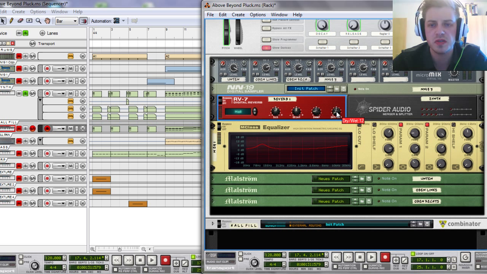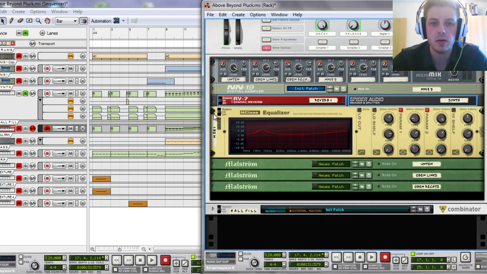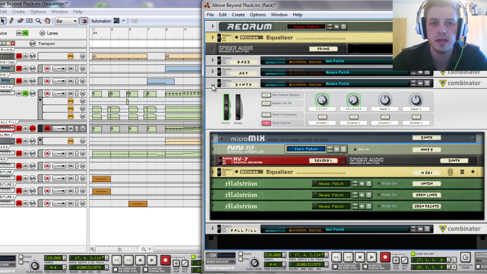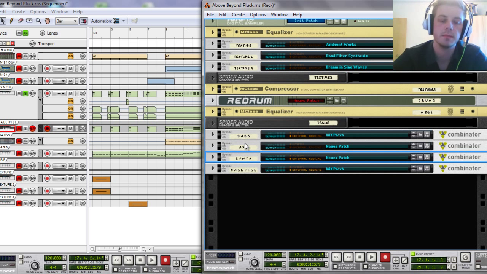And then the dry wet to 12. With this reverb, 10 to 14 to 15 is always good, if you have it as an insert, not a send. And that is already it. You have all these sounds and then some effects. Put this into a combinator, and it's done.